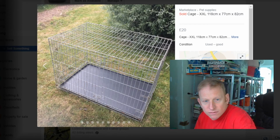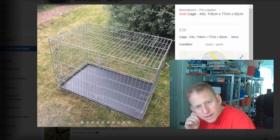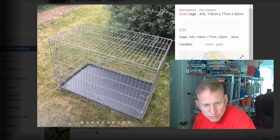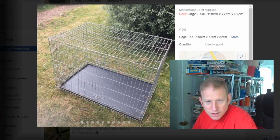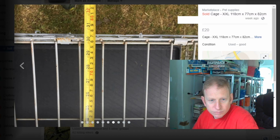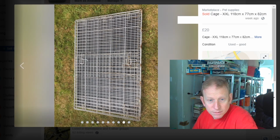This is something I thought would sell for a little bit more than what it did. This is an extra large dog cage. It's for a larger dog. It had 2 doors on it, and it folds completely flat. But they seem to sell for about £20 on eBay, delivered, so there wasn't as much profit in it as I thought there would be. And this was well used, and it had bits of rust on the frame. So yeah, I put it on for £20 collection, and somebody came and picked it up. It took me about a week to get rid of this, but it was a nice enough item, it just didn't seem to have the value I thought it would have, for one of this type of item.